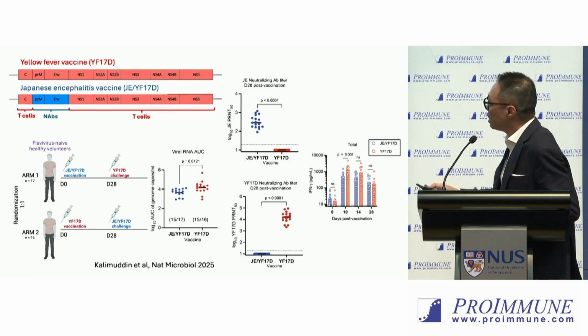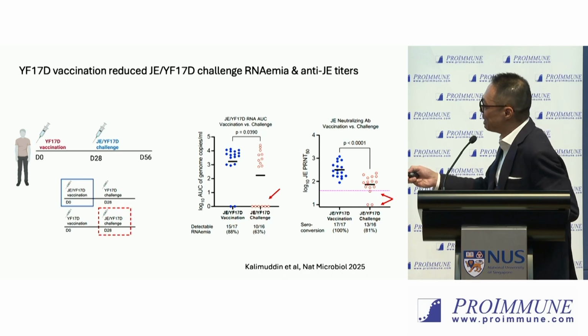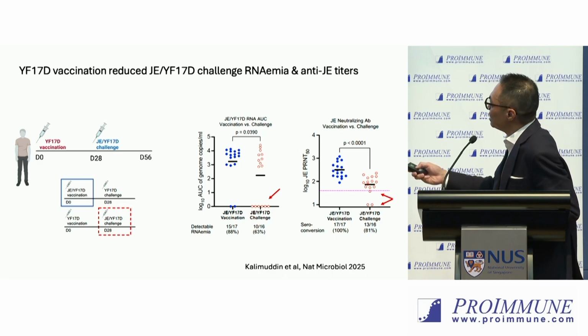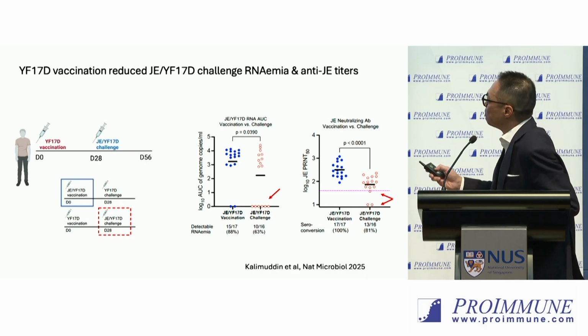So in the interest of time, I'm just going to show you the JE vaccinated and the yellow fever challenge, right? And the viremia we will compare across these 2 groups. So I'm going to show you the yellow fever vaccination followed by JE challenge. And you can see straight away that the viremia levels are lower. This is RNA-emia, not viremia, lower.